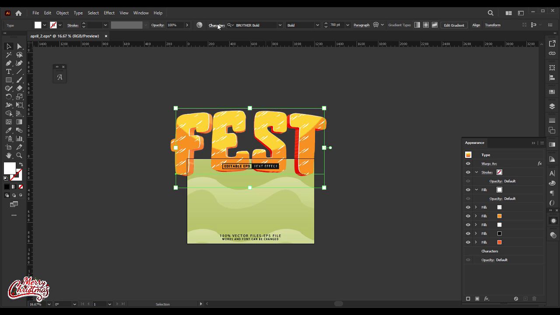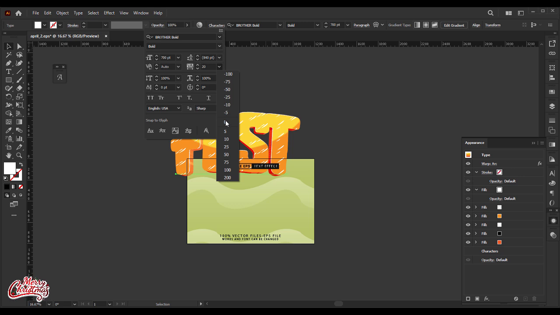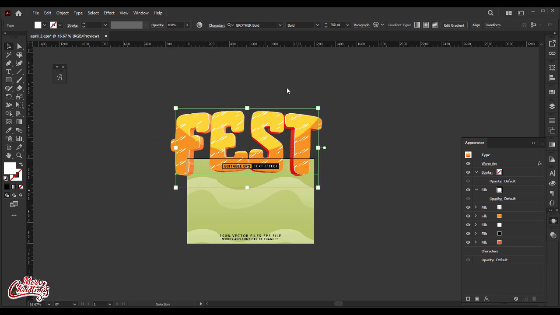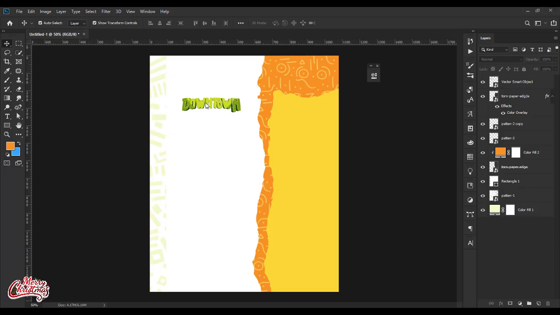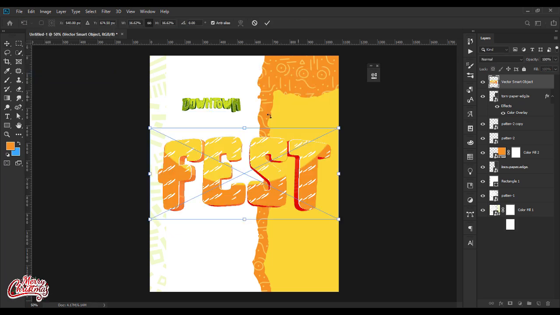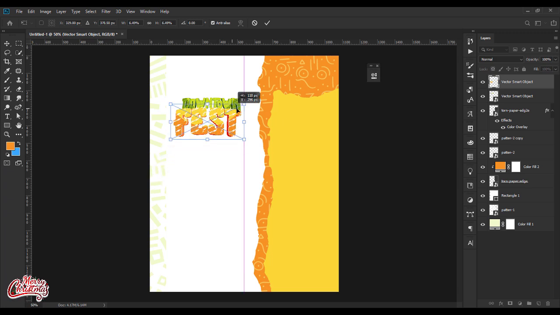Then go to character, make the tracking 0. So press Ctrl X, then come here again, hit paste, then you paste as Smart Objects. So make sure both are aligning.